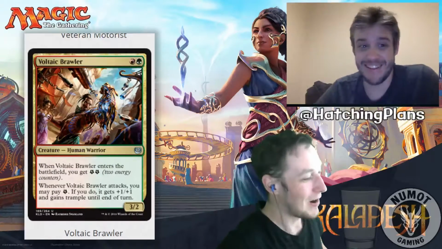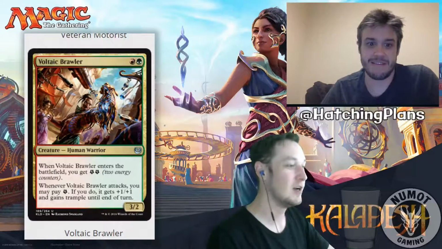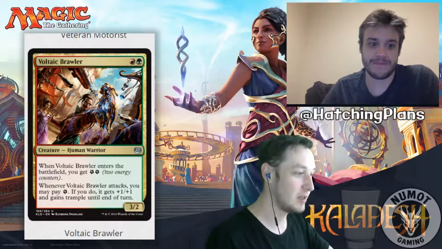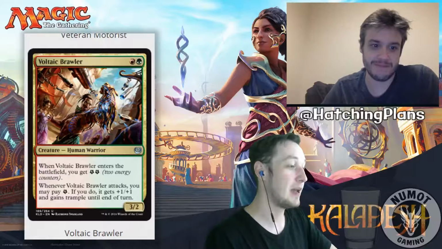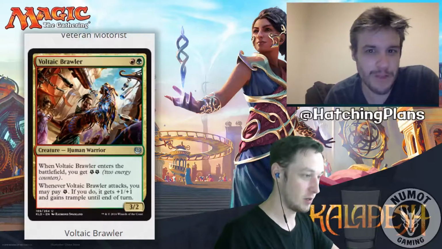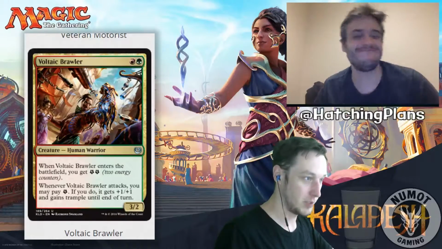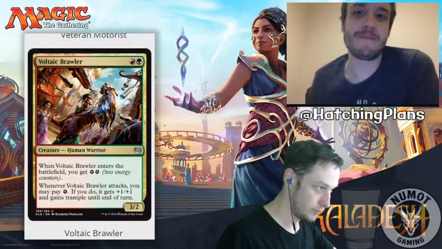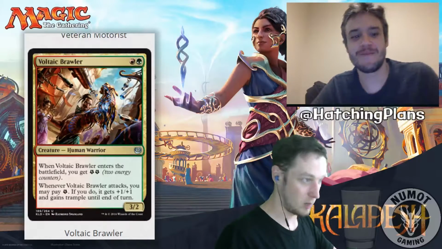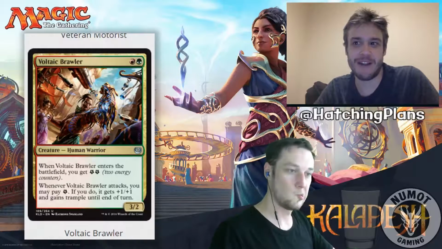Voltaic Brawler, RG32, already super pushed. ETB, get 2 energy. Whenever it attacks, you may pay an energy. If you do, it gets +1 and gains trample until end of turn. So it's a 4/3 trample for 2. Wait, yeah, no downside at all. Literal no downside. Wow, they are not messing around. Yeah, they stopped messing around a long time ago.